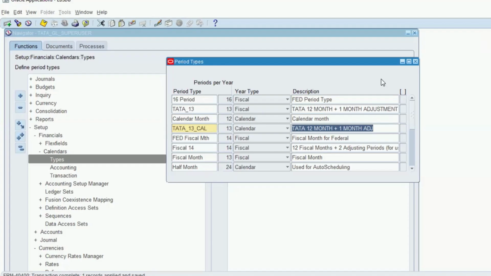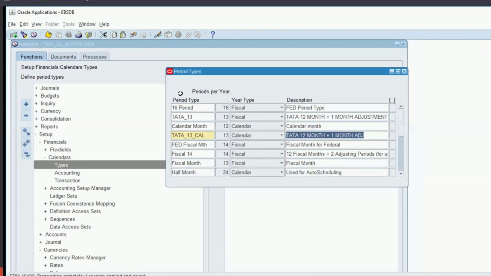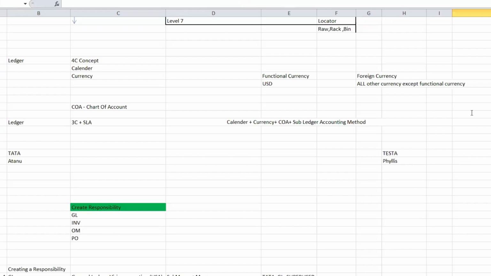So if I talk about the fiscal year for the USA, it starts from 1st of Jan and ends on 31st December, right?